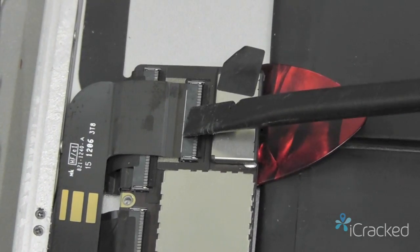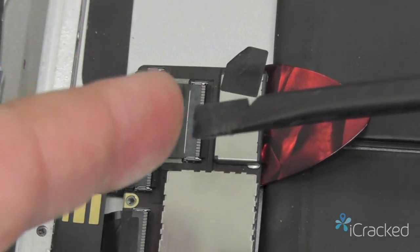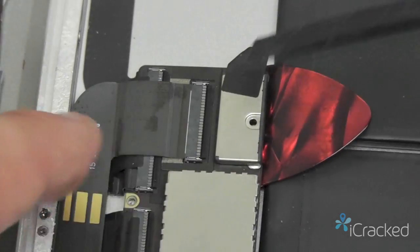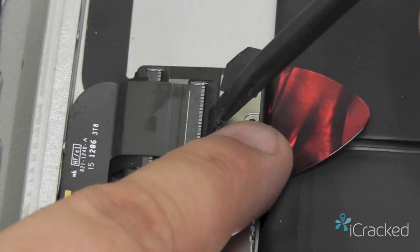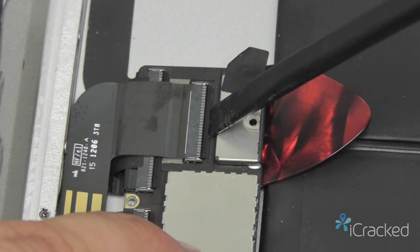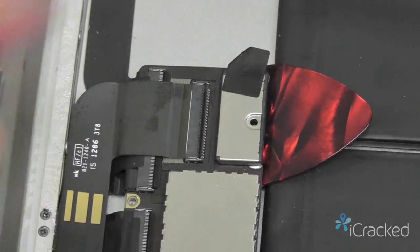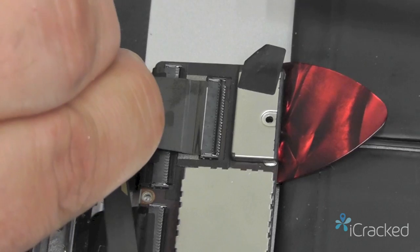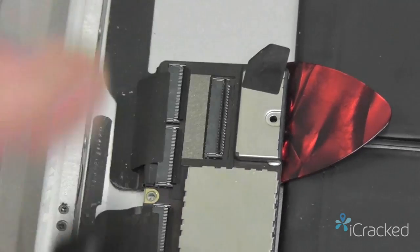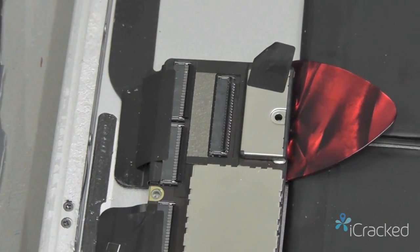Okay, to disconnect the LCD cable from the flexible printed circuit, we're going to use the flat end of the nylon spudger. We're going to place it at an angle and use the battery shield as a guide and just gently rotate it, and the door will just pop open. Once that's popped open, then you can go ahead and grab the flex cable and gently slide it out, and go ahead and set your LCD display to the side to protect it from any damage.